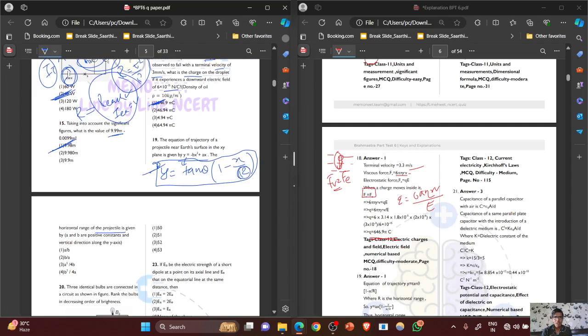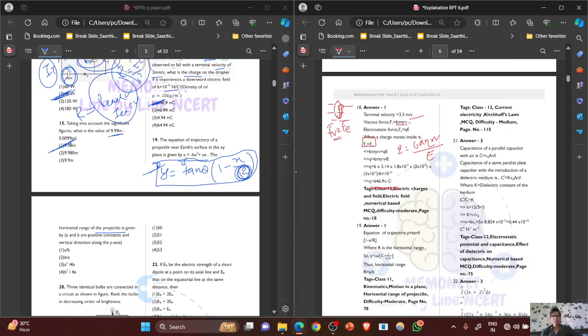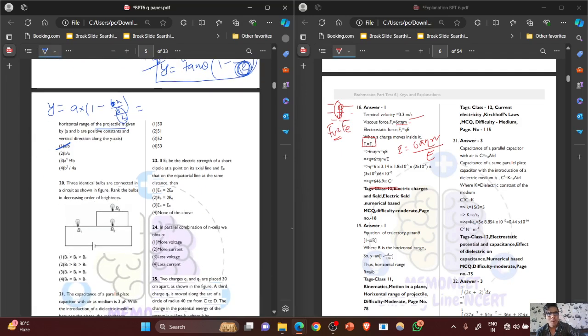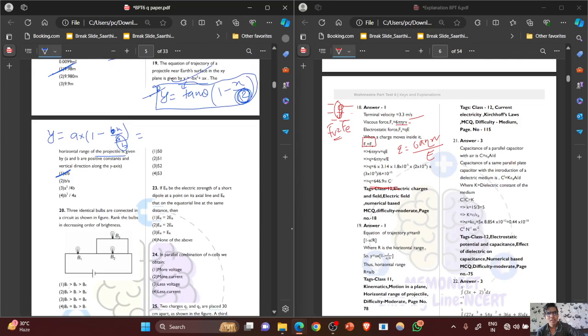So comparing these two equations, we can get the value of what is asked. We can get the value of range because it's asking about the range. Here there is an x term and an x square term. So we just need to make it in this way. As you can see in the explanation what they have done, I can also do it, it's not a big deal. First we need to make it one here. So just take ax common, then it will become 1 minus bx by a. So here we can just take b outside, so range will be a by b. Option one is the correct answer. You just need to compare these two equations. One equation is given. You need to compare this equation with the standard equation.